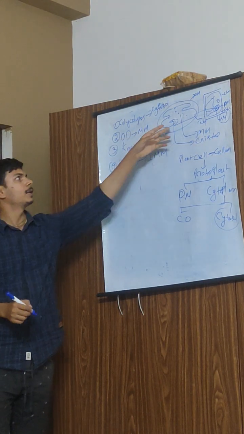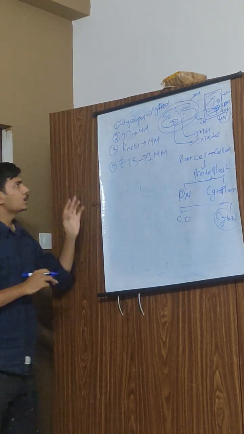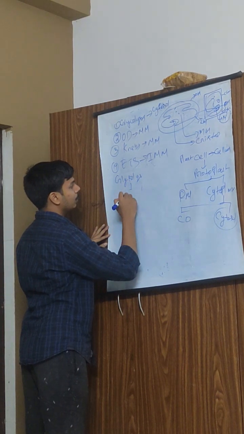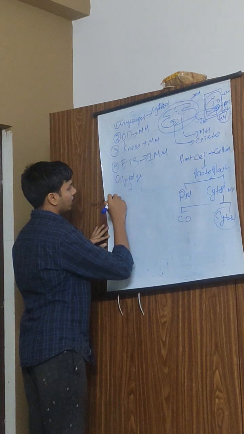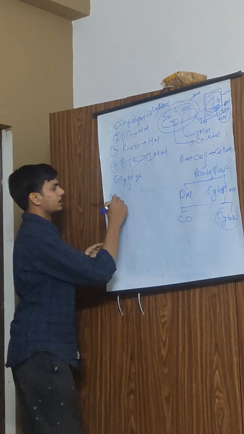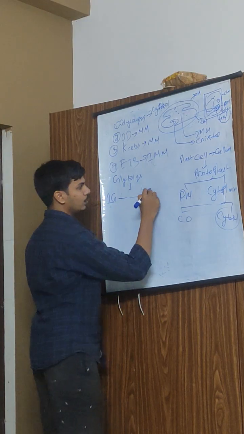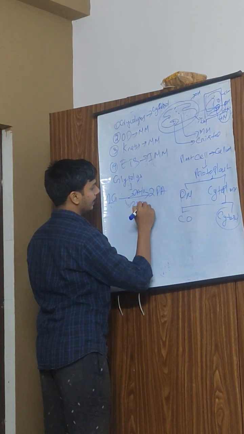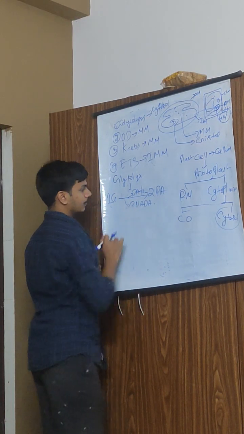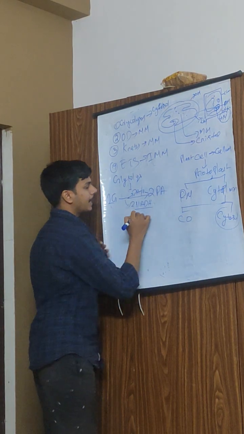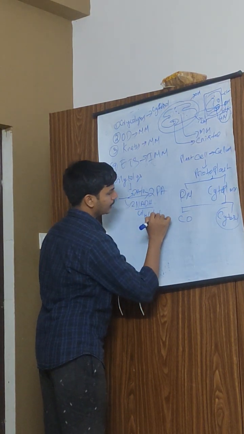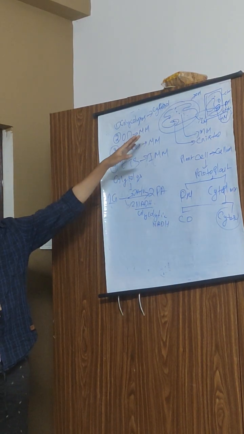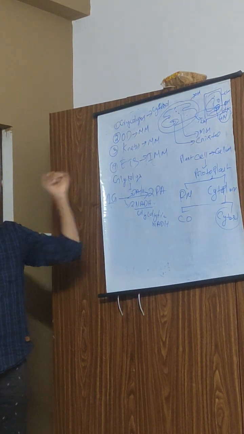Okay, you see the cristae are here. So in glycolysis, what happens? One glucose molecule undergoes glycolysis, a 10-step enzymatic process, to form 2 pyruvic acid along with 2 ATP and 2 NADH. Now this NADH we call glycolytic NADH. This is not formed inside the mitochondria. This NADH is formed outside the mitochondria in the cytosol.